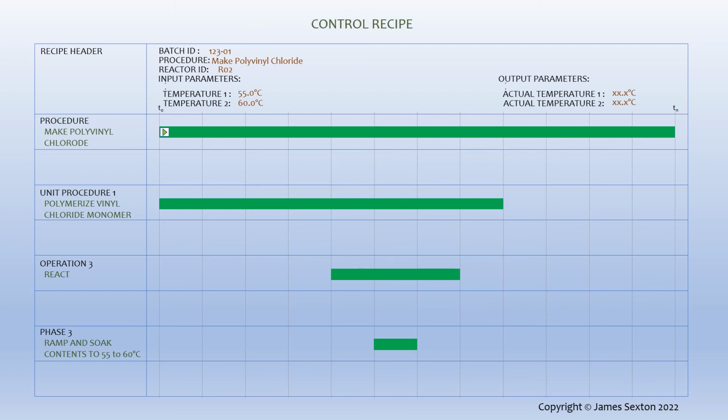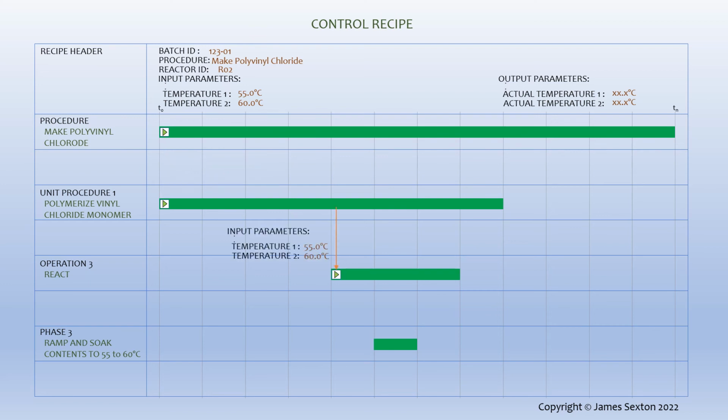We can envisage a complete procedural hierarchy from top to bottom when it is being executed. Process parameters for a specific grade or batch size of a product are provided to the procedure and the procedure is started. The procedure in turn provides parameters to all the unit procedures that it initiates. The unit procedures in turn provide parameters to all the operations they initiate.